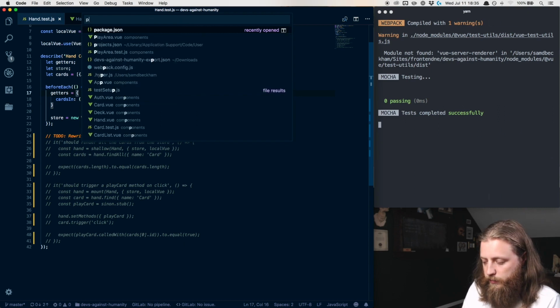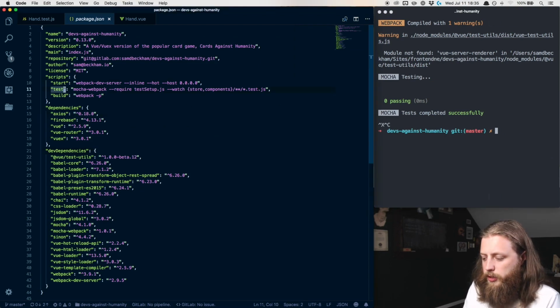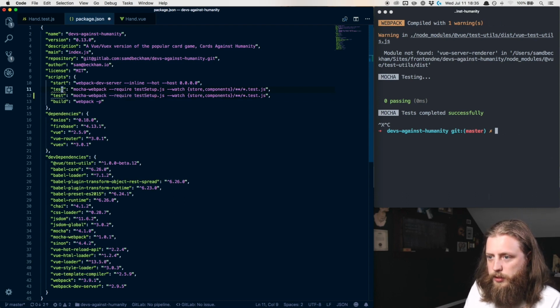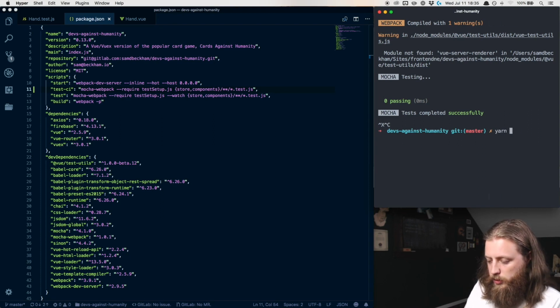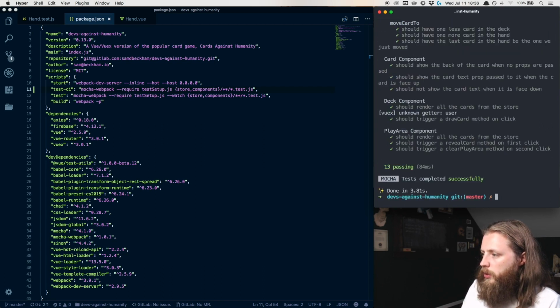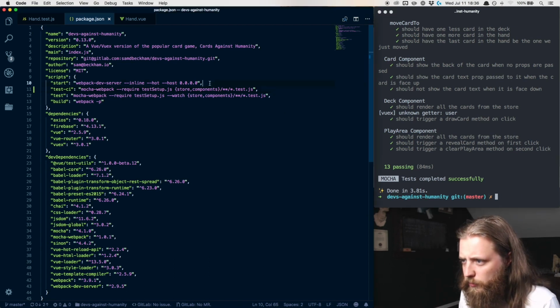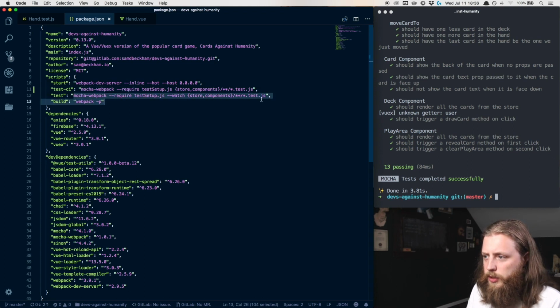If I go into package.json and get rid of that, we need to run the tests without the watch. So we can do it like this, call it test CI, and then get rid of that watch thing. And now we can just do yarn test CI, I believe, and it should go through. There we go, and that's what we want. We want that done when they pass successfully, and if they fail, then it generates a failure. So we've got that. There's an easier way to do this now.